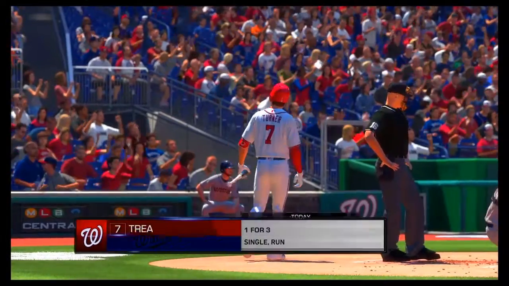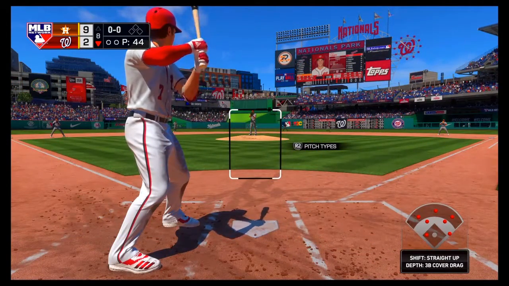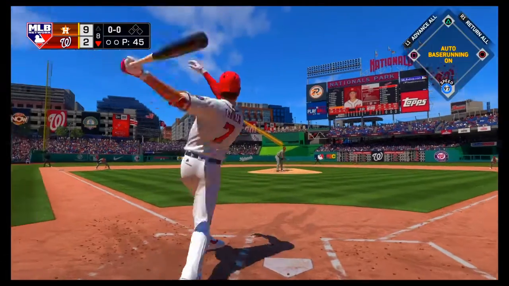Not too many more shots left. Home half of the 8th coming up. Houston leads this one 9-2. Digging in now, Trea Turner. He leads off their half of the 8th, and they've been unable to get that starter out of the game.